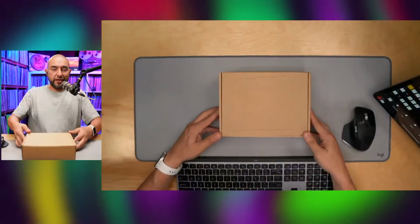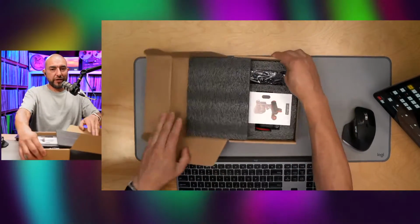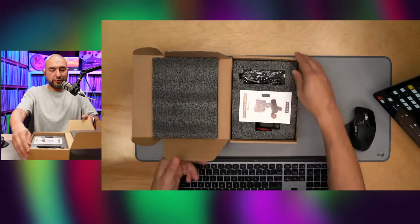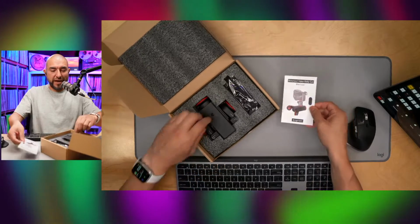All right, this next one is one that I'm looking forward to using here very soon for my reviews, actually. And what this is, let me go ahead and grab it here, is a motorized dolly. And what this is going to be good for is B-roll. So when I am working on these reviews and I need some B-roll, I plan to use this motorized dolly for my camera.